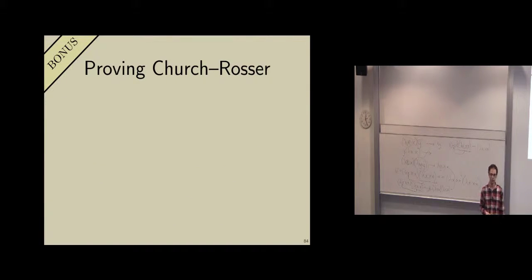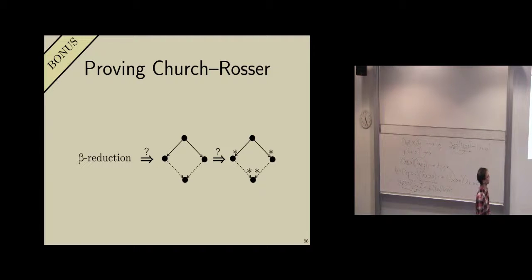And then we made a few remarks on how to prove the Church-Rosser theorem, although really they were a few remarks because we didn't get anywhere. But we saw some nice diagrams. In particular, we tried proving the Church-Rosser theorem by doing a single-step diamond, but found that, of course, beta reduction doesn't actually satisfy it.